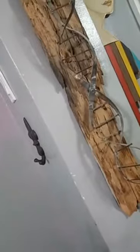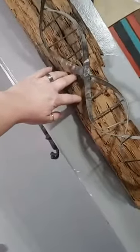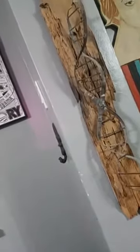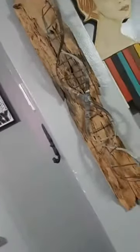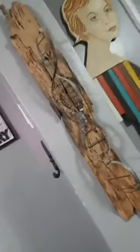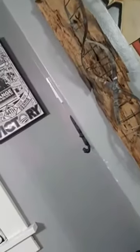The piece that holds it on the back is barely sitting there because it's so rotted. But this strength in the board that's still holding it together kind of came through to me as Henrietta's spirit, and the DNA representing her cancer and the HeLa cell. The HeLa cell is a miraculous thing in and of itself. She was a miracle because they've never been able to find another cell like hers in existence. And it does nothing but help everyone every single day.